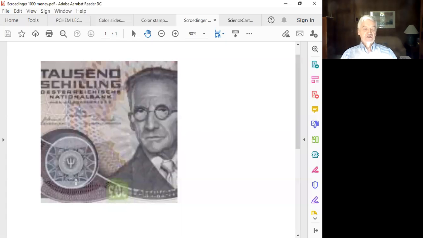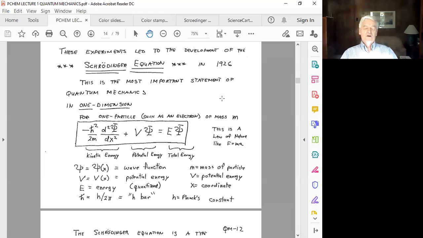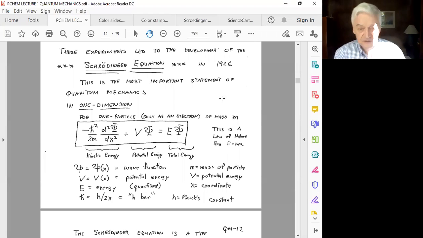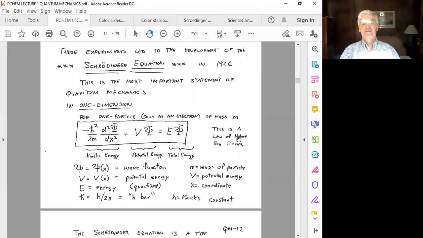Anyway, you'll see Schrodinger here on the money has the wave function psi that we're going to talk a lot about. This is a Greek letter psi, and that is going to represent what we call wave functions for these Schrodinger equations. Okay, so remember at the beginning I told you this course was going to be about energy and waves, and we see all of that in this one equation. We're going to find that this gets fairly complicated, but we're dumbing this down absolutely as far as possible.